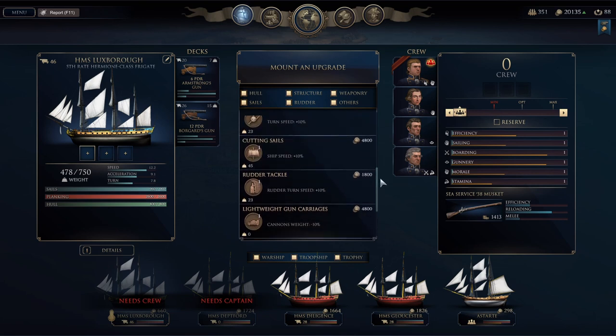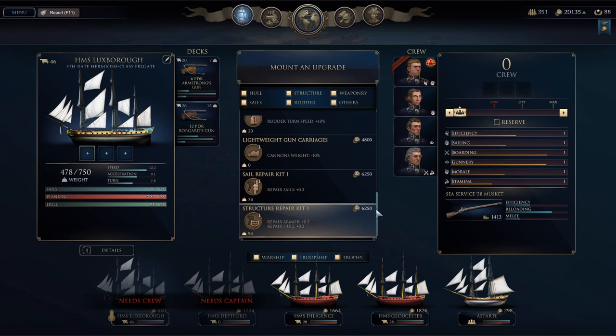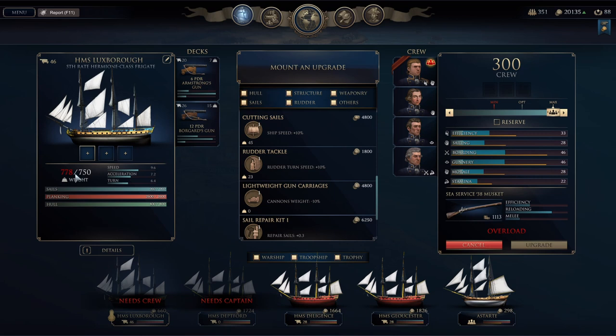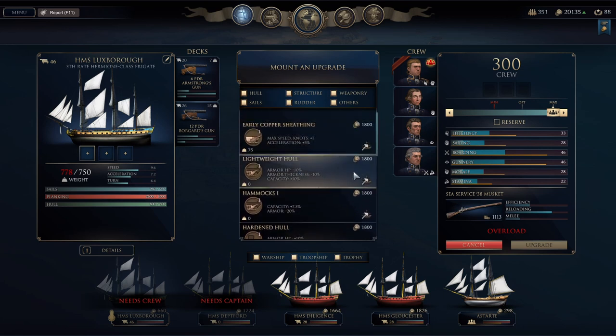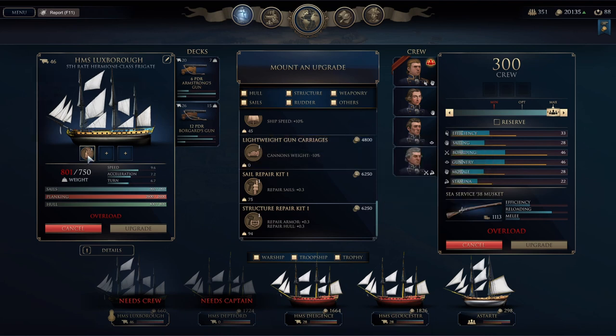Rudder turn speed. I mean, cannon's weight. There's no downside to having that. Well, if we were going to go max, then we would have too much. So the thing that reduces or increases capacity is probably what we're going to need. The cannon weight as well. So that would reduce it to 71. Oh, what's this?